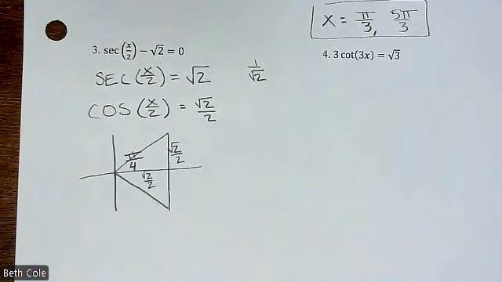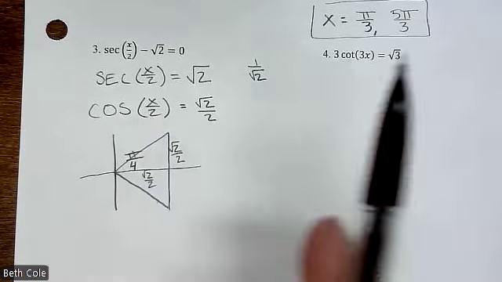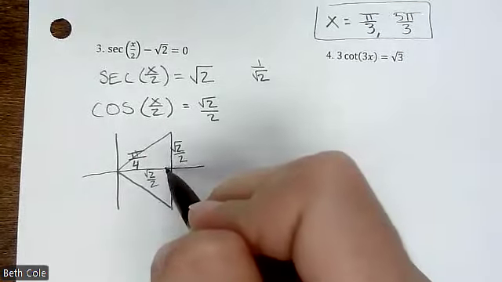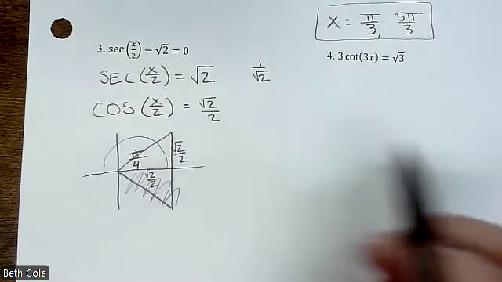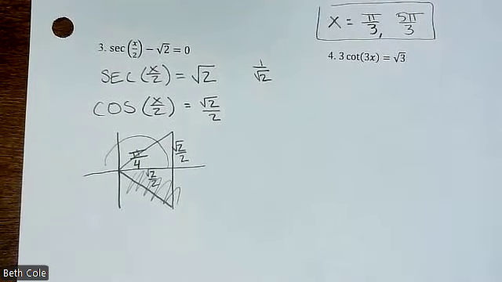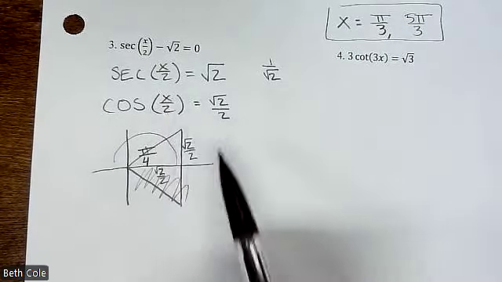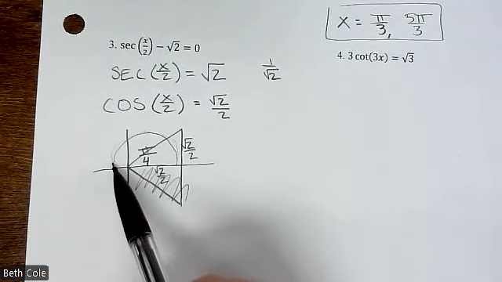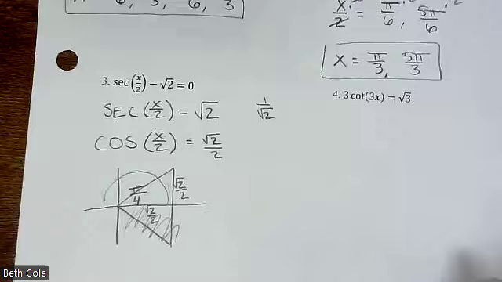How many times do we go around the circle? Halfway. So look, we're only going to go halfway, which means we won't get to this triangle. Do you see that? How we won't make it? So you're actually only going to get one answer instead of 2. Do you see how it's x over 2, half of an x? We're only going to go halfway around the circle. So we don't make it to that other triangle.